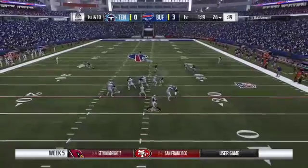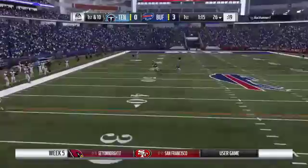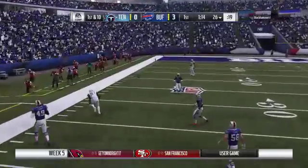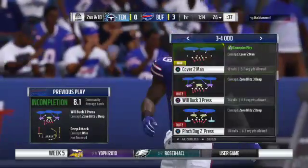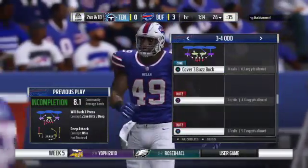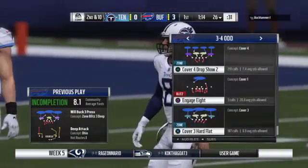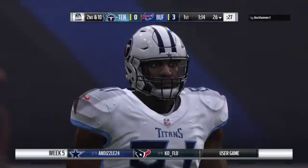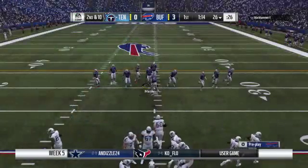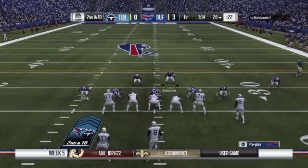Trying to shake off the interception from the last drive. He'll look to throw. He's going to sling this deep downfield. So they took a shot on first down but couldn't connect. And this pass defense, they were sensational in the win last week, and they're looking good here so far in this first quarter. You know, we often talk about how offenses get locked in, and that runs over multiple games where they're really in that zone. Defenses can be the exact same way, and I think we're seeing an example of it here.